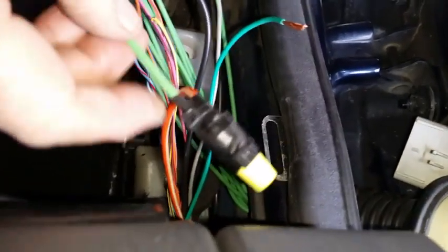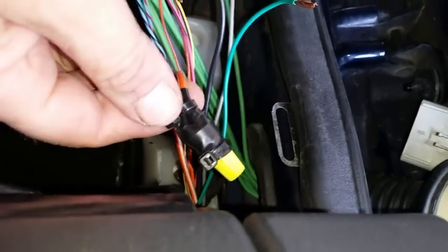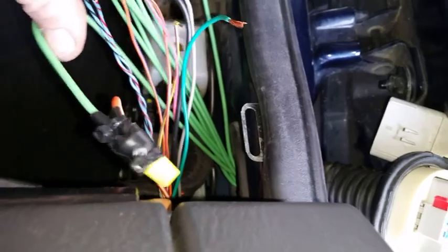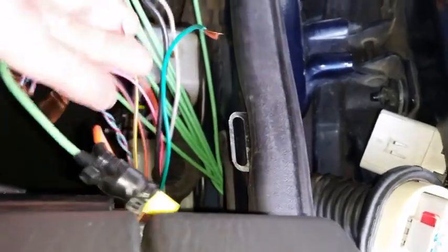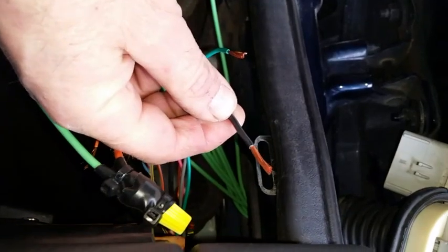Okay, that's what the two 12 gauge wires wire-nutted together look like. It's not super pretty as far as appearance, but it's a solid connection. And the only other one that'll get that yellow is the 12 gauge original ground wire.